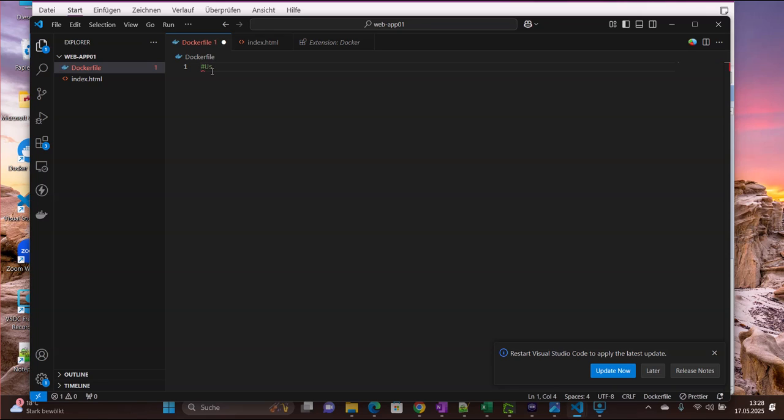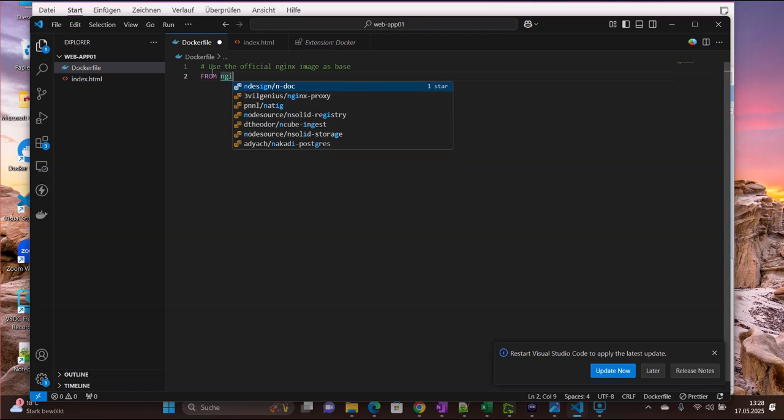We are going to use the official NGINX image as base. So for that, FROM nginx alpine.